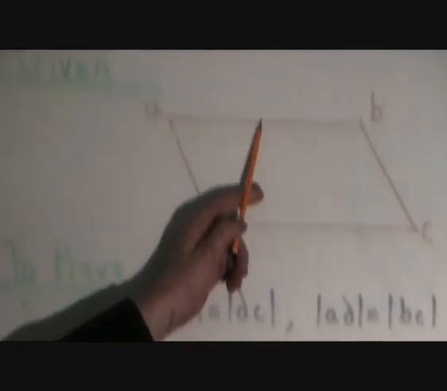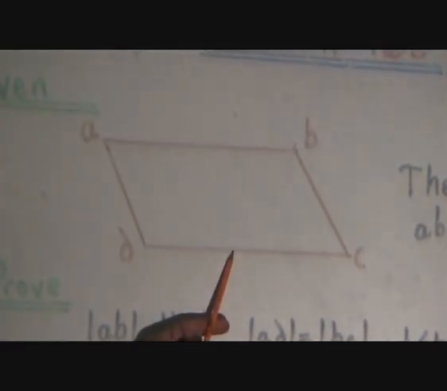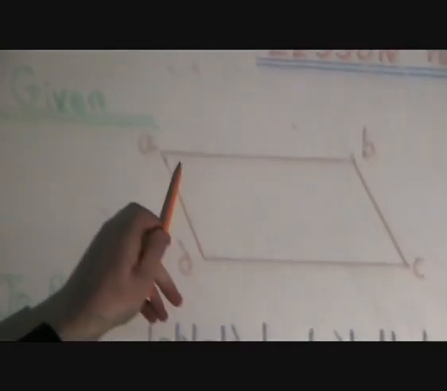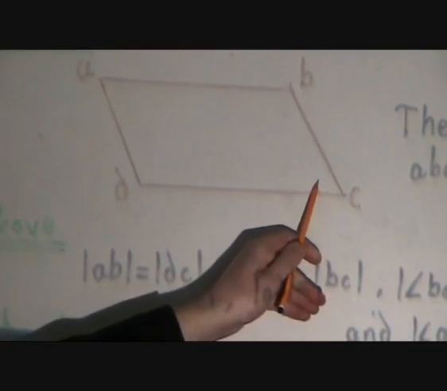Similarly, the opposite angles in a parallelogram are equal in measure. So what are we given first of all? We're given the parallelogram ABCD as shown. What do we want to prove? We want to prove in the diagram, lads, that |AB| is equal in measure to |DC|, |AD| is equal in measure to |BC|, and similarly, opposite angles are equal. So angle DAB is equal in measure to angle BCD, and angle ADC is equal in measure to angle ABC.